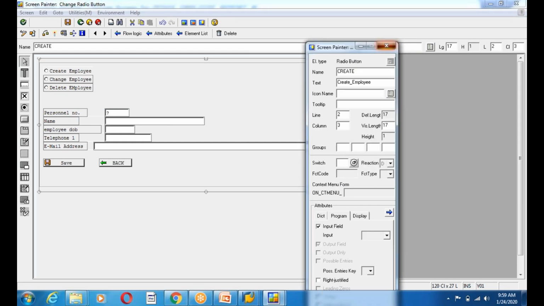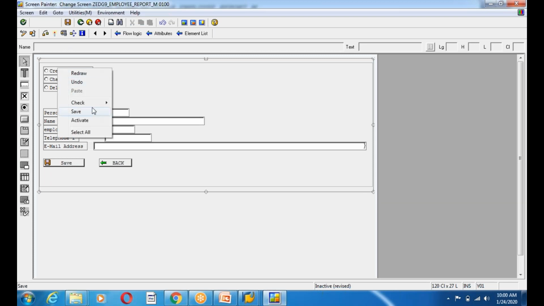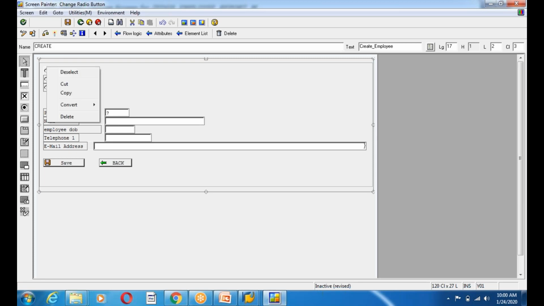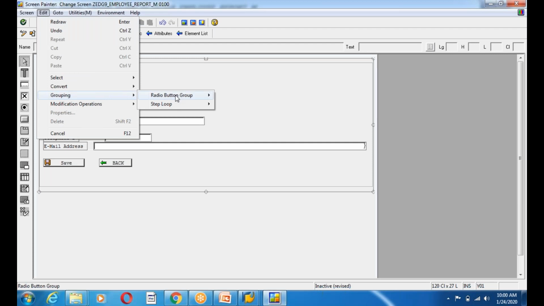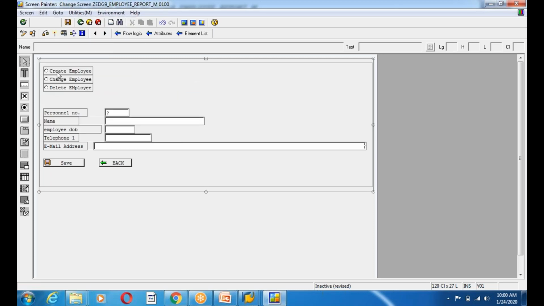See, expand. You need to expand. Suppose if you want to add one more, you need to expand it. So now I will select this and now edit grouping. How to do this?